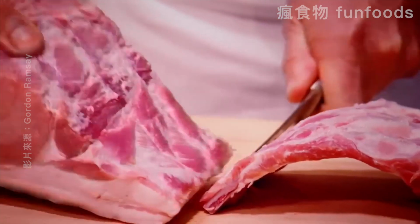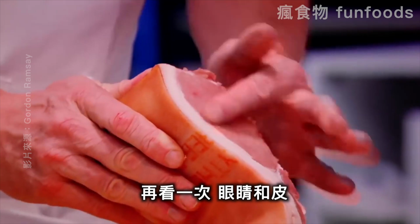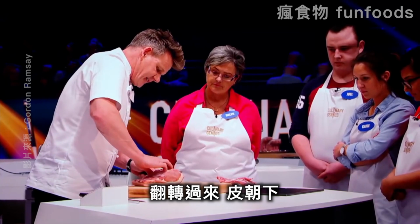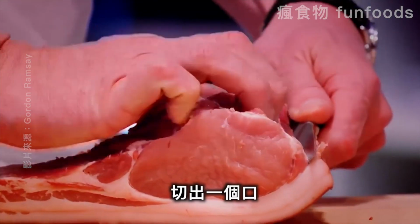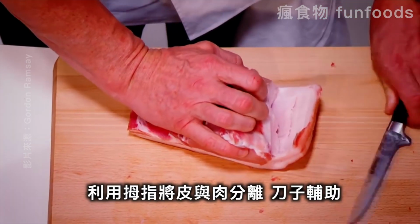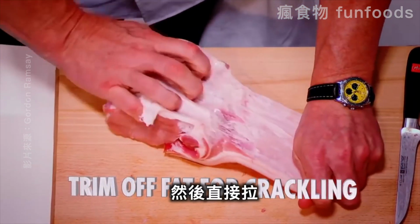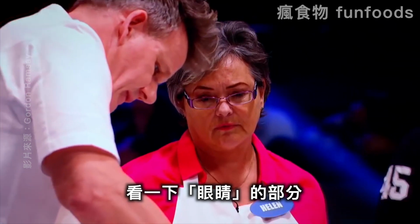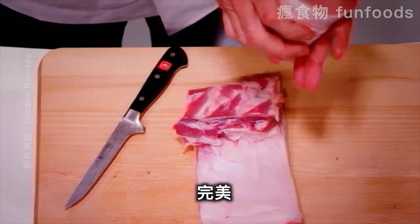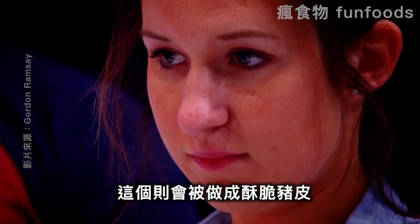Off. Now, loin, bone. From there, you can see the eye, the skin. We turn it over, flat side down. We come into the fat, and we just pierce in there. And then thumb inside, nick that little bit of fat through, and literally pull off. Now, look at the eye. Remove the eye. That is the beautiful nut of meat. That gets crispy. There's your crackling.